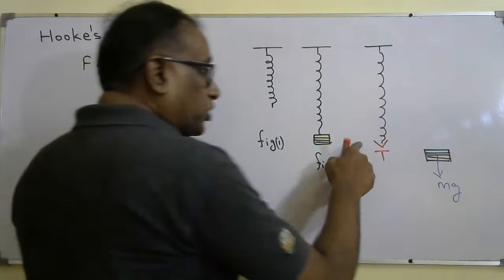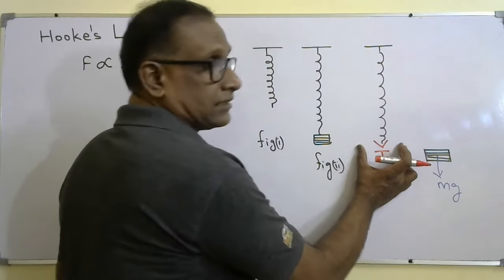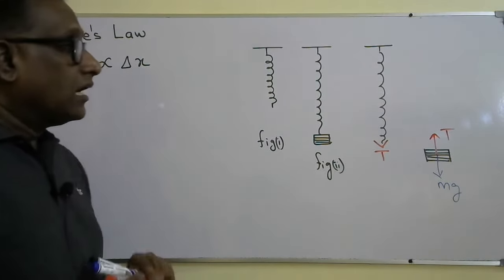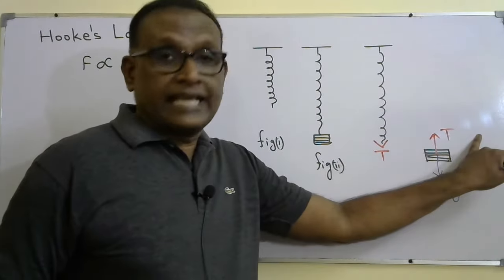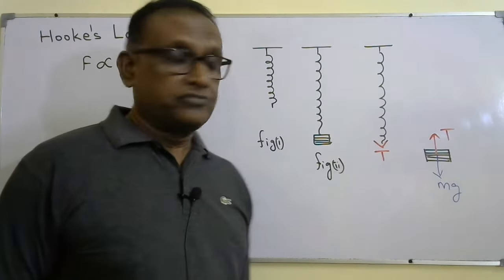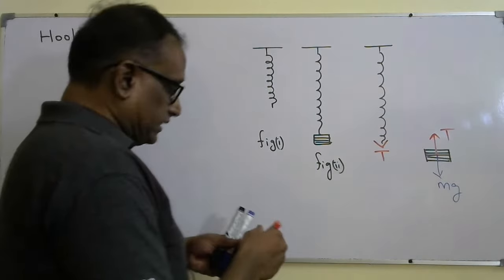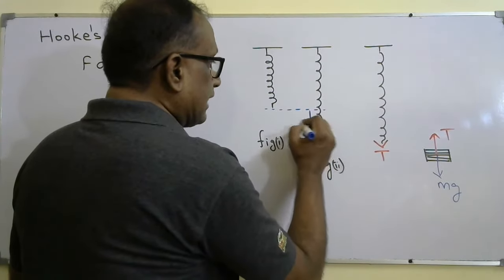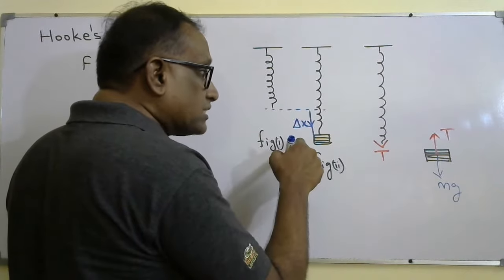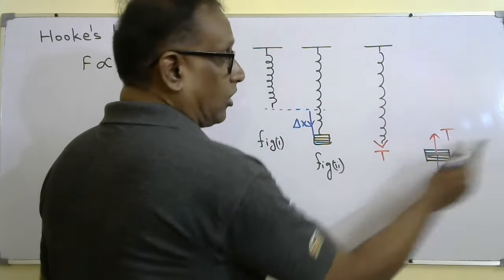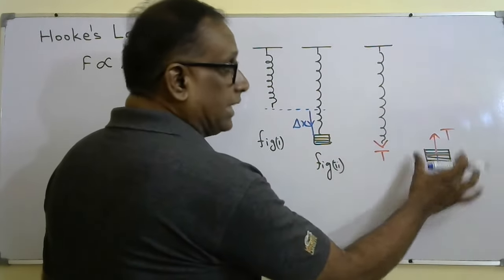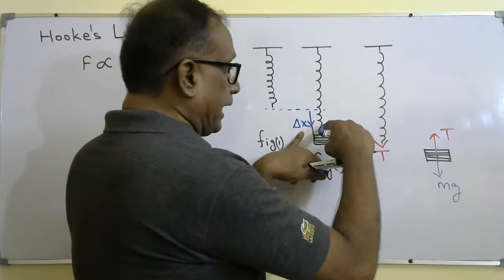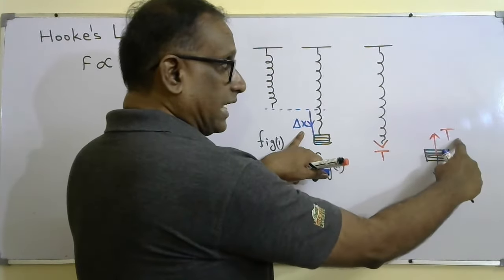That is called tension. According to Newton's third law, when the weight exerts tension on the spring, the spring will exert the same magnitude of tension on the attached weight. So these two have the same magnitude and opposite direction. They are Newton's third law pair of forces. You know that this is the natural length, so the extension of the spring is in the downward direction. The force exerted by the spring on the attached mass is in the upward direction. You can see the direction of the extension of the spring and the direction of the force exerted by the spring on the weight slot are in opposite directions.